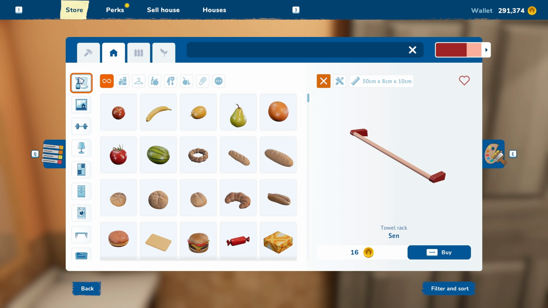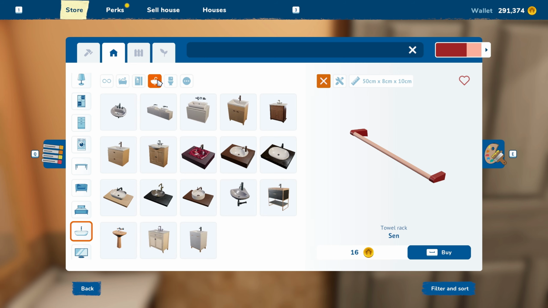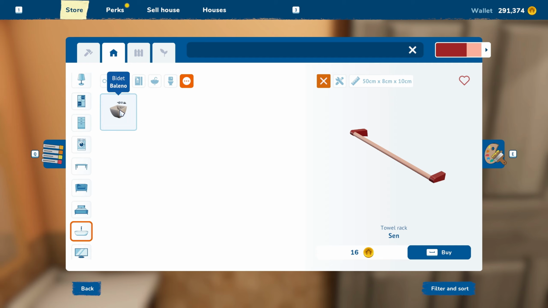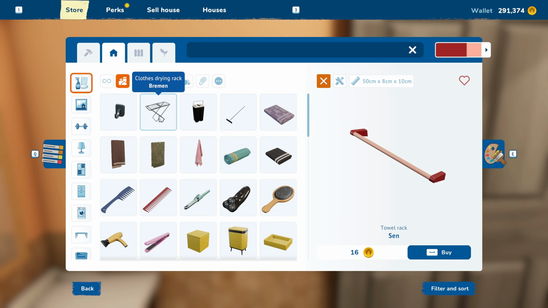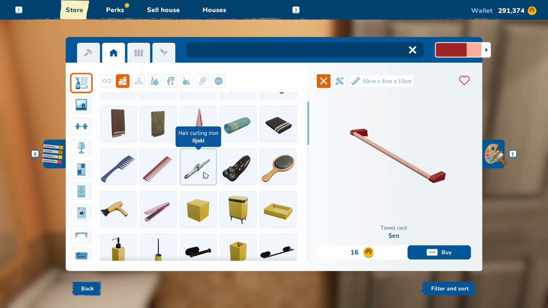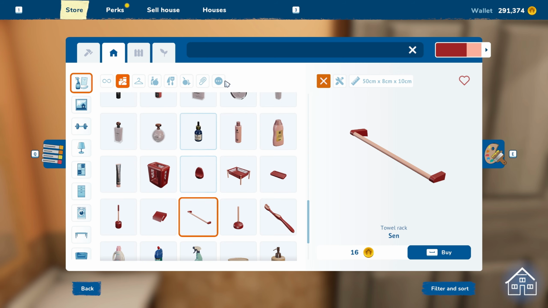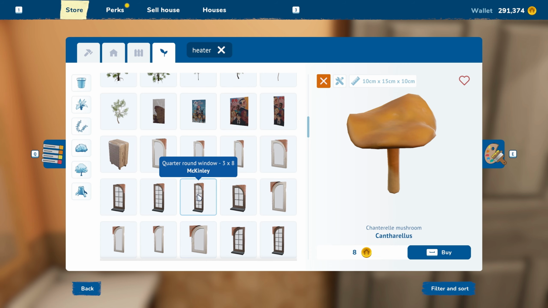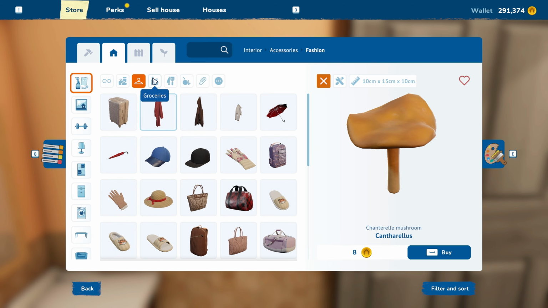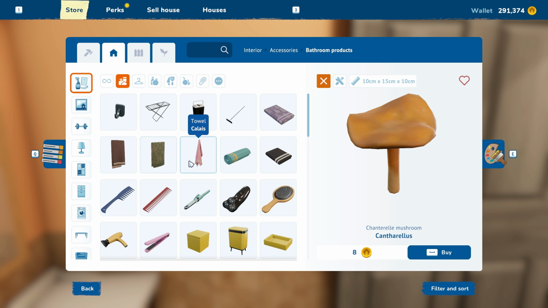Let's see. Accessories. Bathroom fixtures. Showers. Fancy toilets. Bathtubs. Showers. Sinks. Toilets. And a bidet. Oh, they have a bidet? That's weird. Accessories, bathroom, clothes drying rack, hair curling iron. Heater. Don't have heaters like they used to. Interesting. Fashion. Turn to the right. Fashion. Turn to the left. We're not singing because that would bring about terrible consequences.